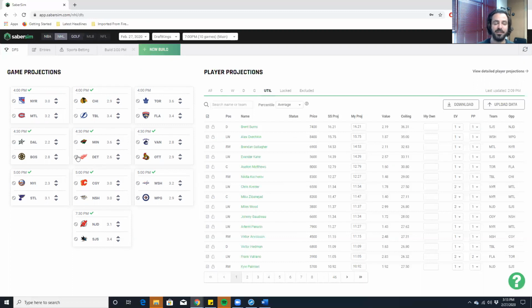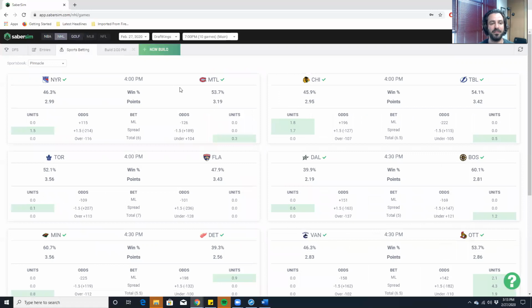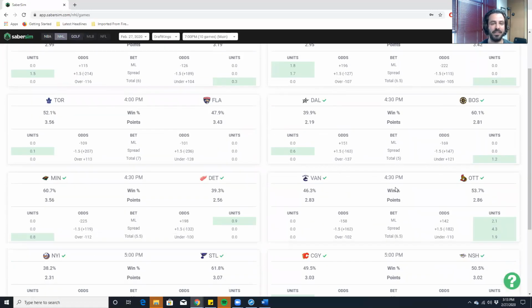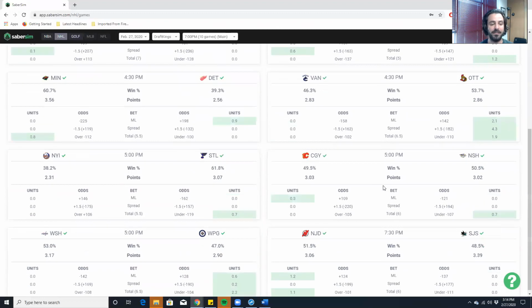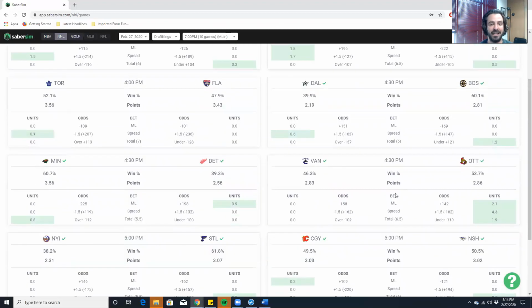But I subscribe to SaberSim sports betting, or obviously I'm an investor in this company, so I get it for free. And so if you do subscribe to the sports betting side, we have a really good visual for you here, right? And what we want to look for is how we're differing from online and Vegas sportsbooks, right? And we're looking for something that stands out where we might have some inaccurate projections here, right? Because we have a really great model, but not every model is perfect, and some will have inaccuracies, right? And we want to see if we can find any of them.